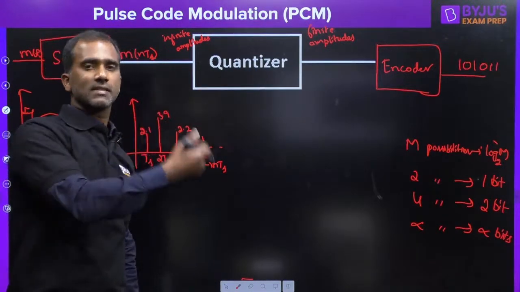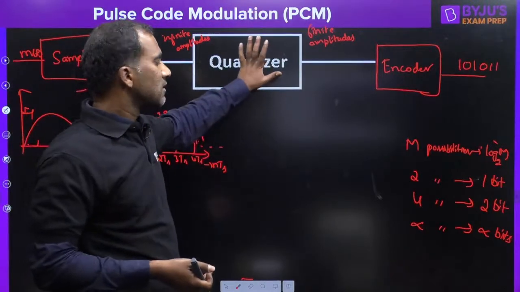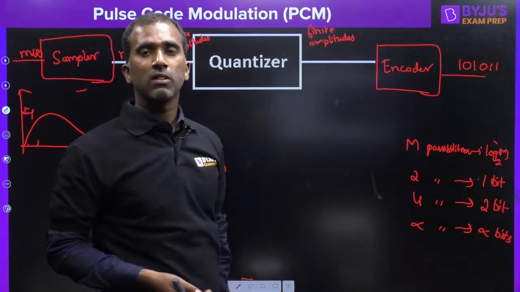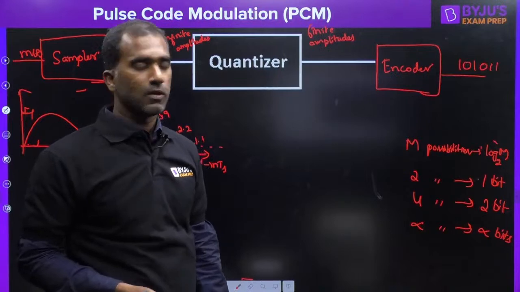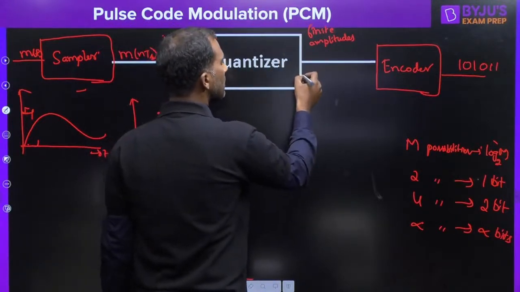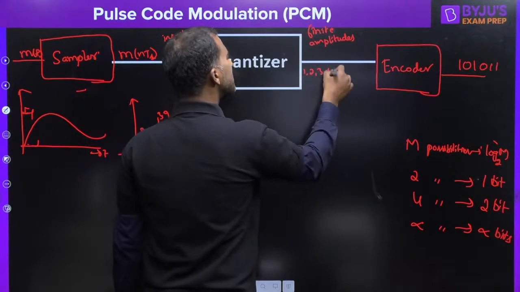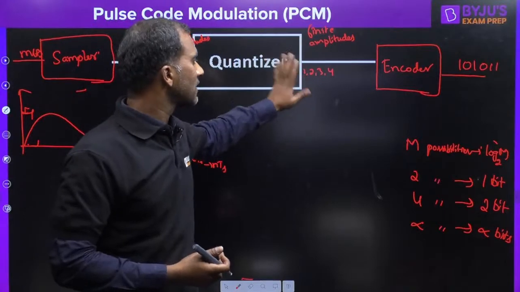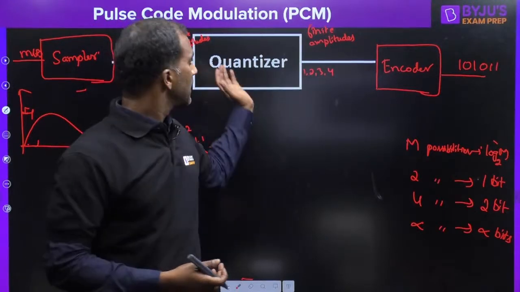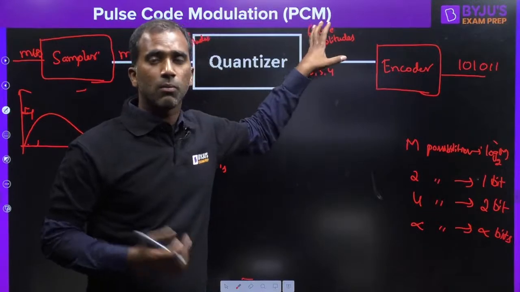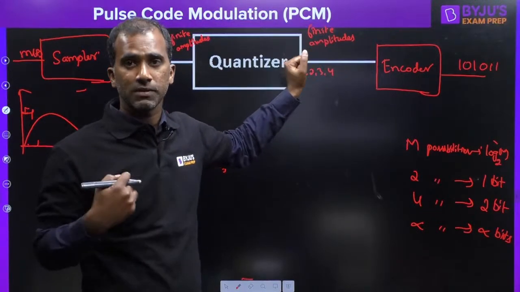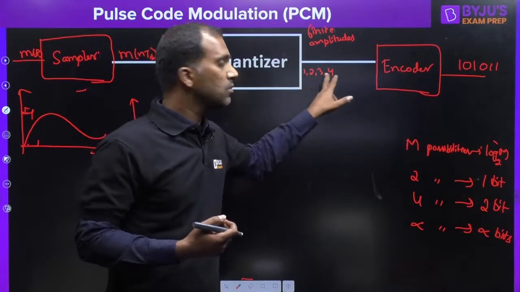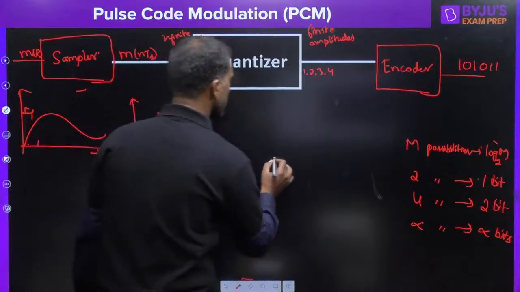Okay, design of a quantizer is a separate topic, so we'll not get into the details of it. Once you have designed the quantizer, you'll know what those finite amplitudes are. We call them quantization levels. Let me assume the quantization levels here are 1, 2, 3 and 4. Let me assume I've designed the quantizer in such a manner that the quantization levels are 1, 2, 3, 4. Which means at the output here, there are finite amplitudes. Now, what are those finite amplitudes? They are nothing but quantization levels.